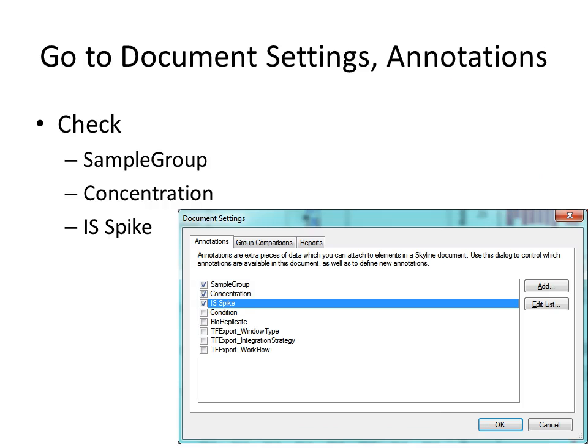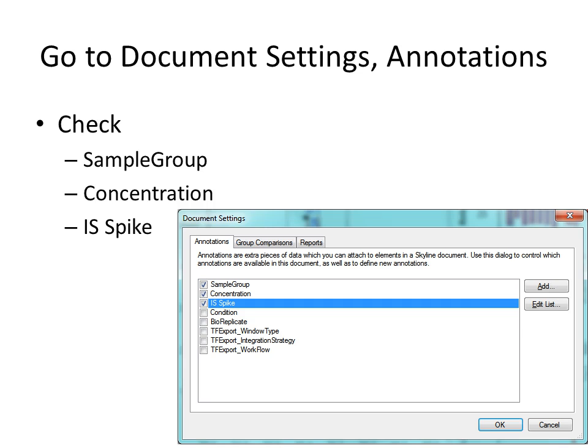All right, the idea here is I've given you a Skyline file that was generated before Skyline was capable of doing calibration curves. So you have the data, it's fully integrated, and now we're going to set up the calibration curve so you can interpret that data. In order to do that, you may have to go into document settings, so settings, document settings, click on the annotations tab, and make sure that you've got sample group, concentration, and IS spike checked.